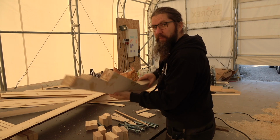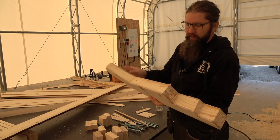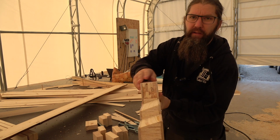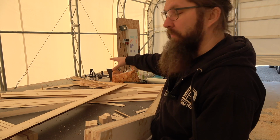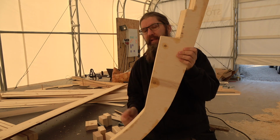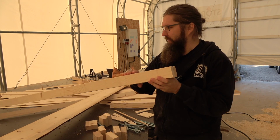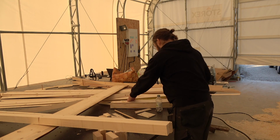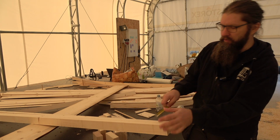This is the test frame number 3 you saw me do in last episodes. And in here, in this portion, there is a filler piece that is made with a few pieces, as you can see. For this actual frame, there's going to be 2 of these. So this is actually made from that frame. I need to make that filler piece. For that, I managed to save 3 of these stock material pieces. They are about 10 centimeters and 45 centimeters long. So this should be enough.